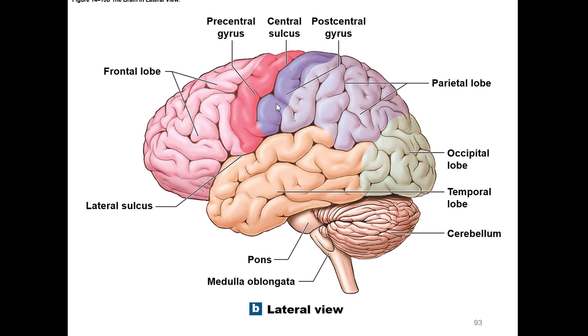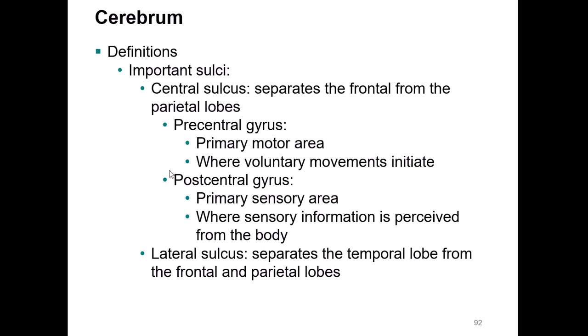Right? So if something touches you, if you feel something hot or cold, vibration, pressure, any type of sensation, you're going to perceive it on the postcentral gyrus. So again, this is a more sensory gyrus. Right, so if you want to give this one a highlight, it's important. It's called the postcentral gyrus, and we can also call it the primary sensory area. And again, this is where all our sensory information is perceived that's coming up from the body.